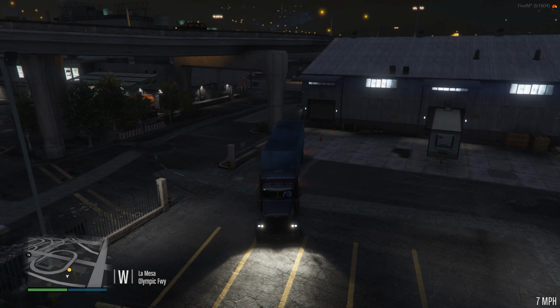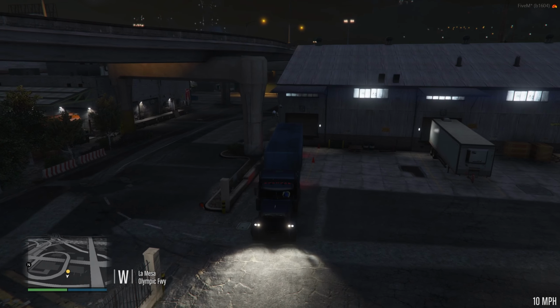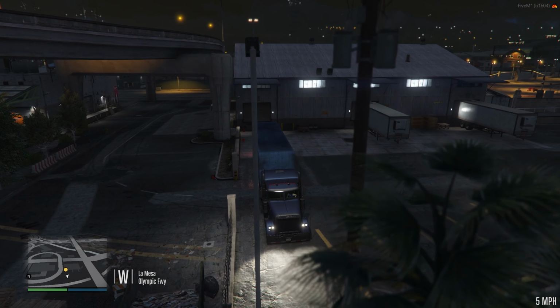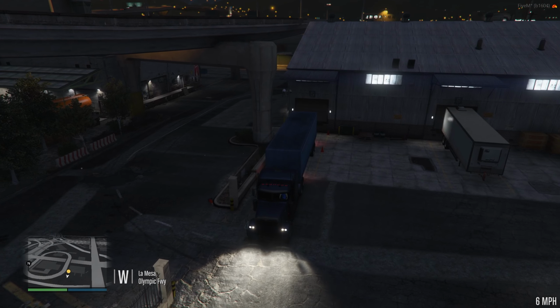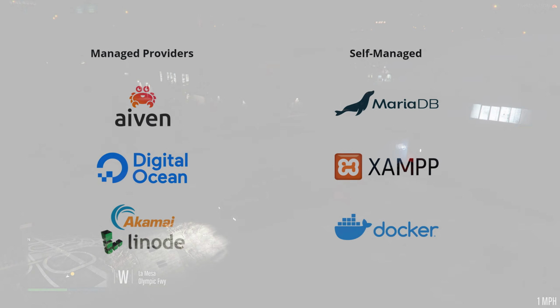However, even if you're new to databases, I'm actually going to be using a managed service today to launch our database, which will actually take care of everything for us. So if you don't want to install anything, no worries at all. You can actually still do all of this stuff today. So before we get started coding the resource, let's go ahead and launch the database.